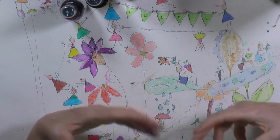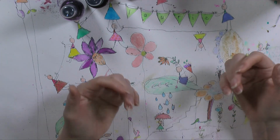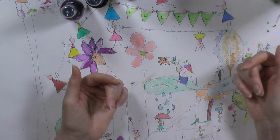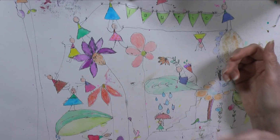I have a tendency to, when I walk in my room, something catches my eye and it sparks an interest, and then I just build on that. Some days I don't, but some days I do. And today was one of those days. So I walked in my room and I thought, I see these in my cabinet as I walk in the door.